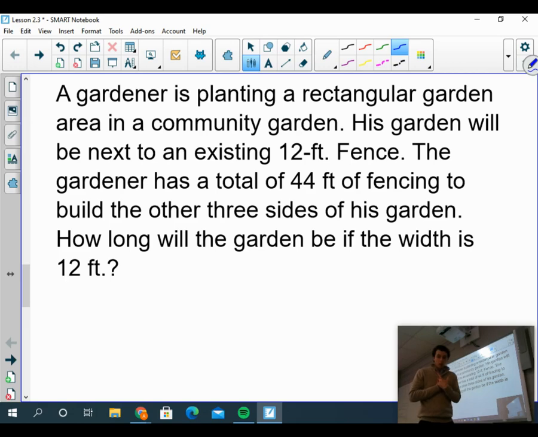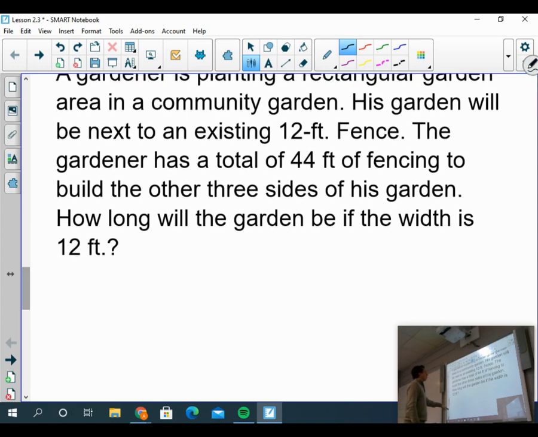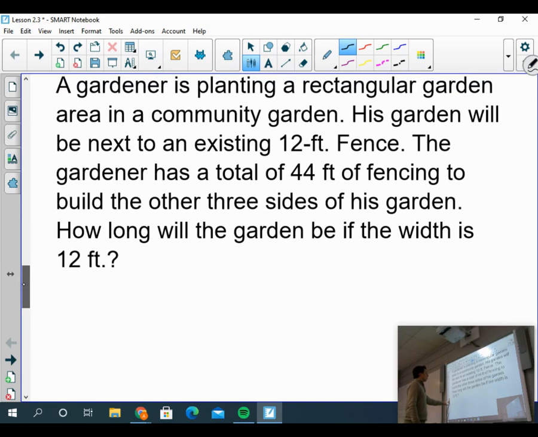Now, while I am a horrible artist, and many of you saw that on the first day of class, I think pictures make word problems so much easier. If you have the ability to draw a picture, please do so. Okay, it will help you in the process, even if you're a terrible artist like me. So I'm going to start by just reading it again, and I'm going to draw a picture.